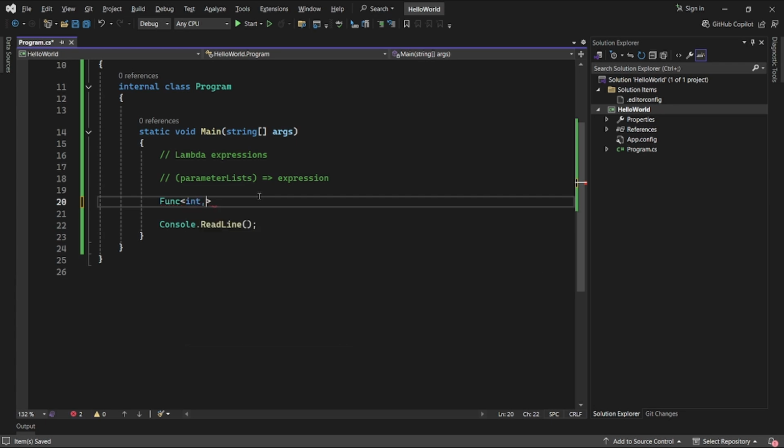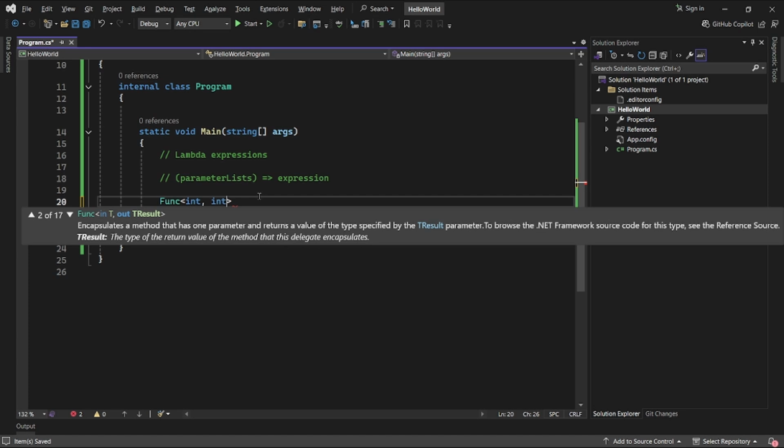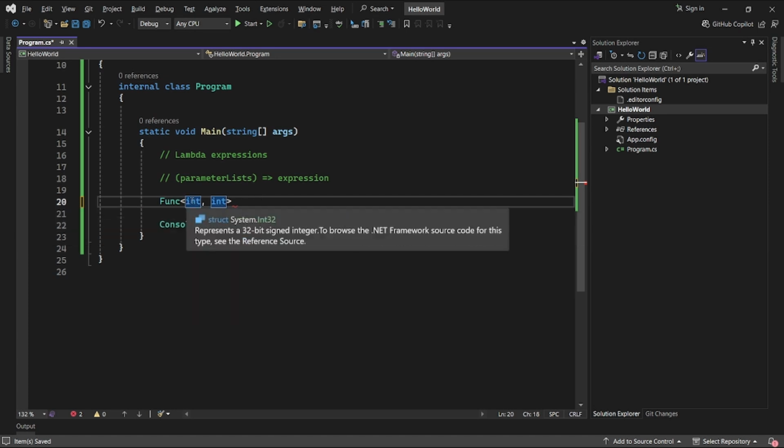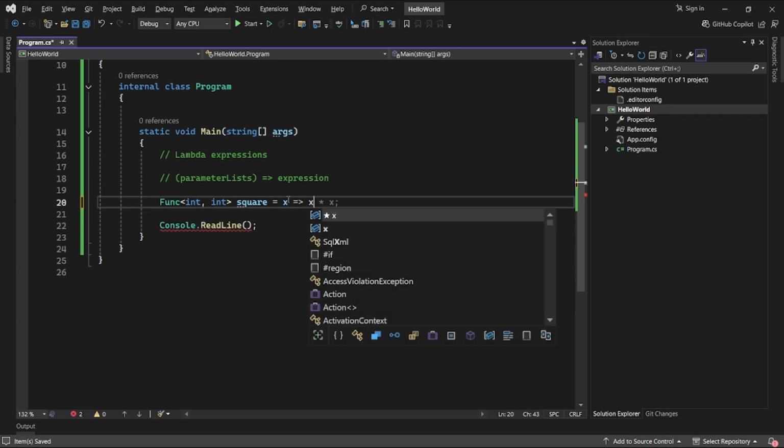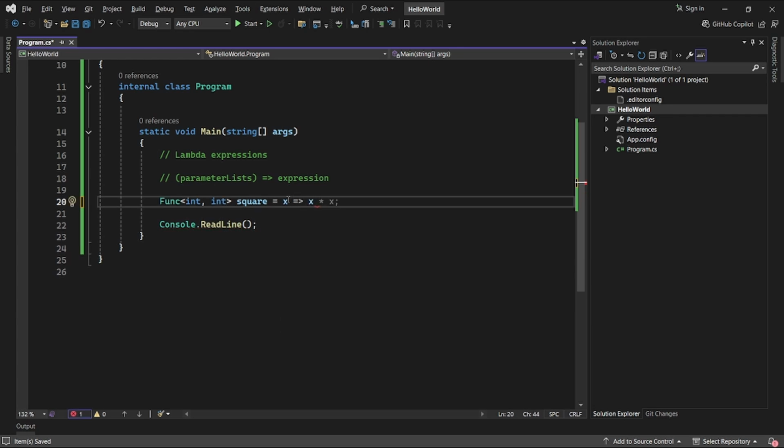Here I define two integers, as the input value for this function is an integer data type and the output is also an integer data type. Then define a name and an equal mark, and this is the name of our function. Let's define our lambda expression as x, and this value of x goes to x into x.